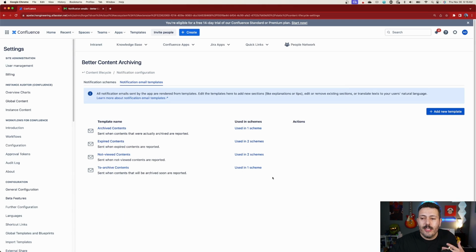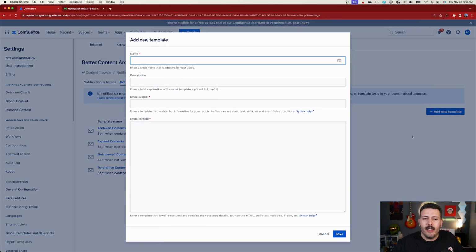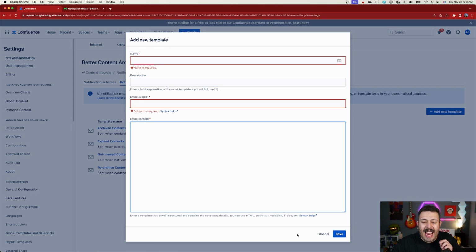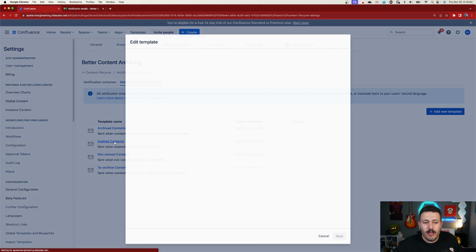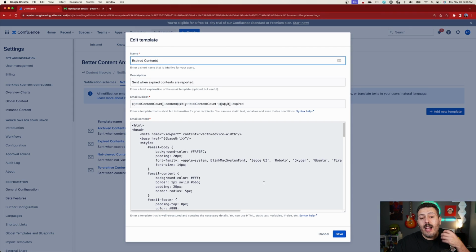So now let's go look at creating a new template. So now we just click on the big blue button over here. It says add new template. And basically just what you saw, you're going to be able to name it, give it a description, put your email subject, and put in your email content. Now I recommend that you go to one of these existing ones, open it up, maybe in a new tab, and copy all this content over, and then just tweak what you need, because otherwise you have to start from scratch, and that could be a little bit overwhelming. But if you start with this, you copy all the values, and then you just modify the parts that are appropriate, then you're going to be okay.